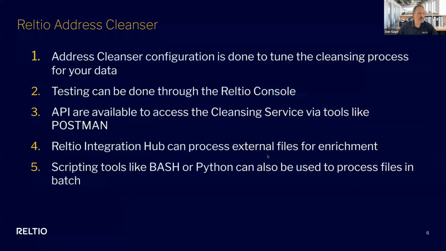So what we're going to focus on today is configuring the address cleanser. You have the ability to have multiple different, what we call cleanse configurations within your Reltio tenant that gives you the ability to have different thresholds that are leveraged. Again, there's a default configuration that's typically used when data is brought into Reltio. But when you're leveraging the APIs, you explicitly have the opportunity to tell Reltio, I want to cleanse this record via an alternate configuration, which uses different parameters, different thresholds, different mappings. And again, we'll go through some examples of that here shortly.